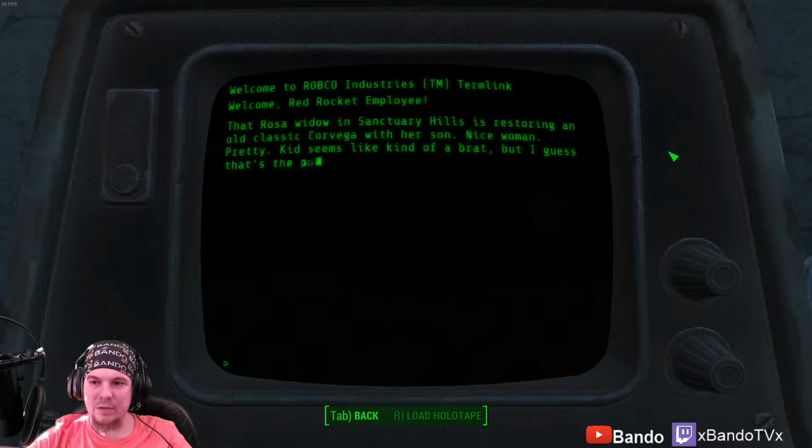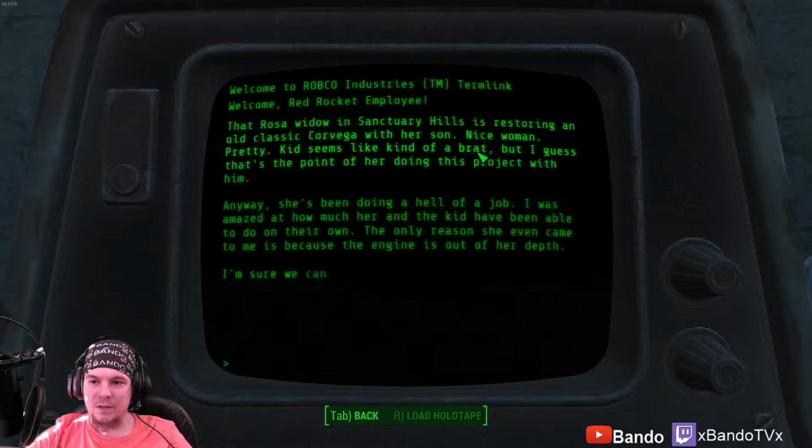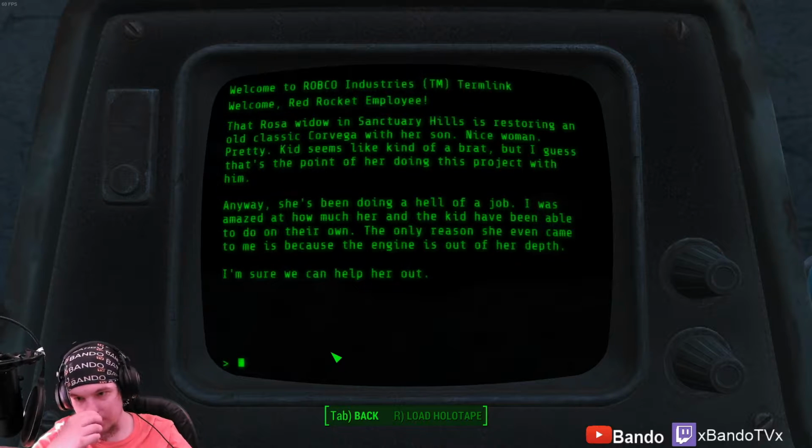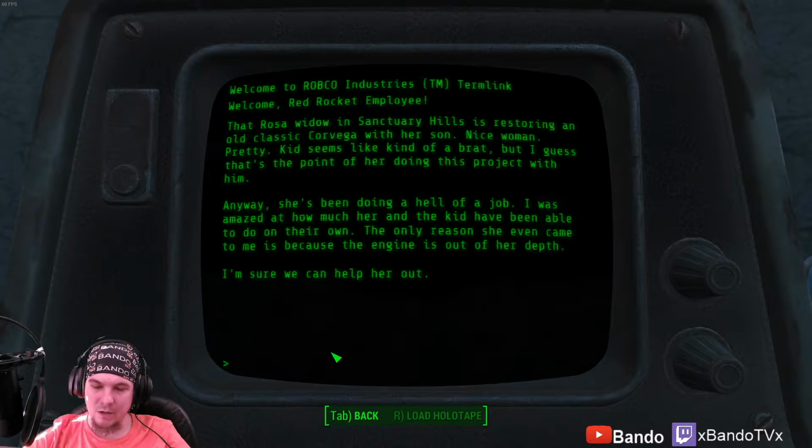Rosa, a widow in Sanctuary Hills, is restoring an old classic Orvega with her son. Nice woman, pretty. It seems like a kind of a brat, but that's the point of her doing this project with him. Anyway, she's been doing a hell of a job. I was amazed how much her and the kid have been able to do on their own. The only reason why she even came to me is because the engine is out of her depth. I'm sure we can help her out.